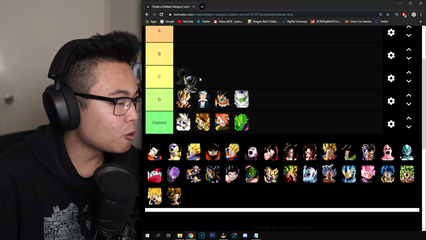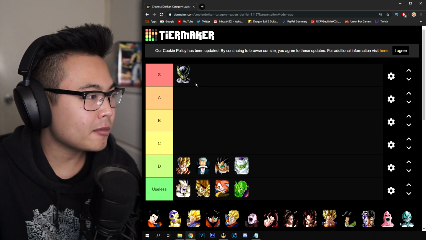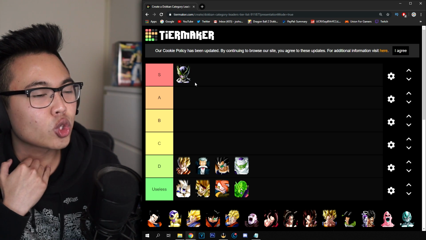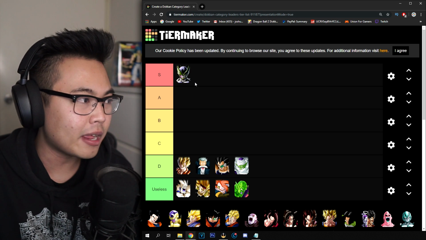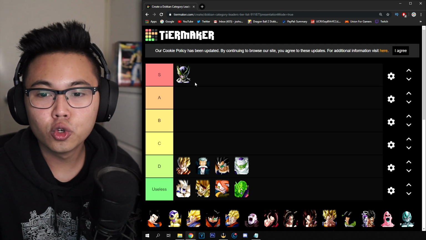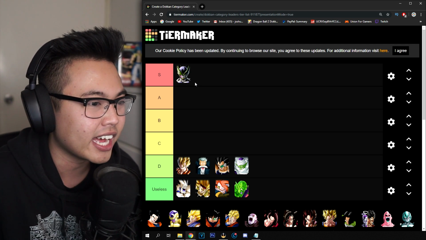So, Cell Saga has got to be S. I'm in love with this team, man. It might not be the best leader in the world with the Cell, but because his restriction is so much easier to get for free-to-play, he just gets utilized way more. I mean, he's got a good linking partner in the category, which is the Ella Tech Cell. And then you've got the two best Easy A's in the game, which is the Tech Gohan and Goku, and then the STR Vegeta and Trunks.